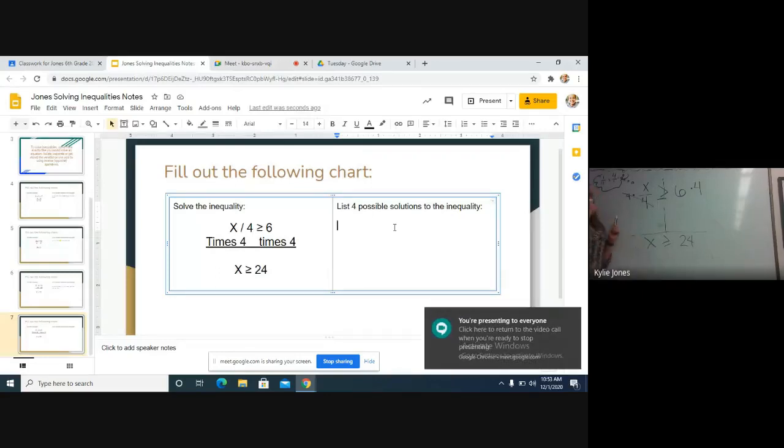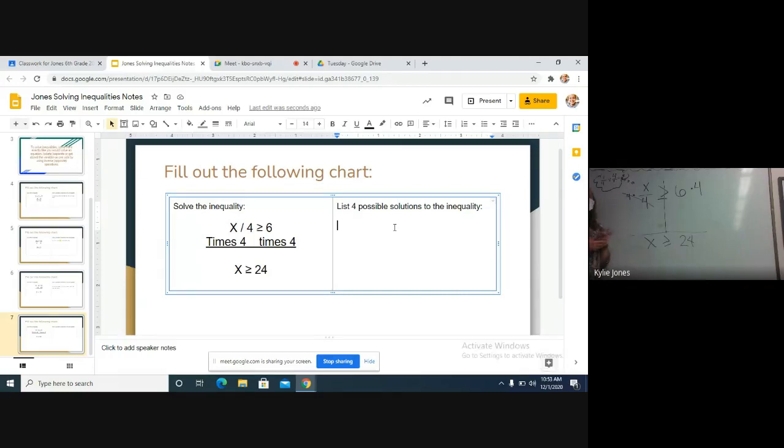Okay, so if I have, who can read this to me as an inequality without my very elementary way of describing it with an alligator mouth? Mari. Yes, so you said it right, Yoshi, you just kind of called it out. But I need numbers that are greater than or equal to 24.